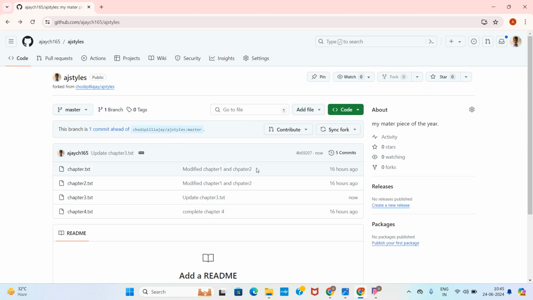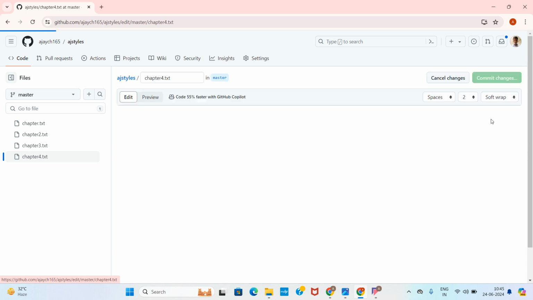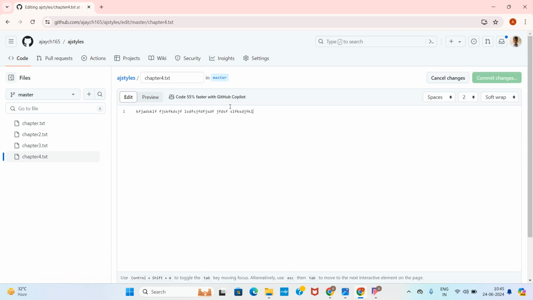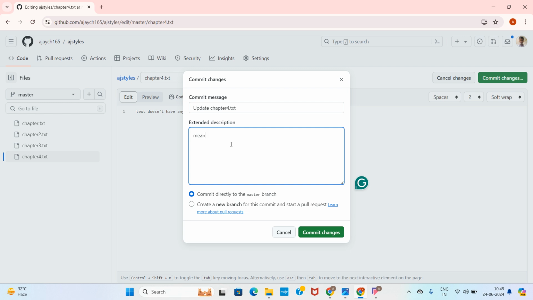After that, I'm going to modify chapter 4 as well, because the text doesn't look good. So I'm going to clear this one. The text doesn't have any meaning. This will do. I'm going to commit changes, whatever commit message you want.